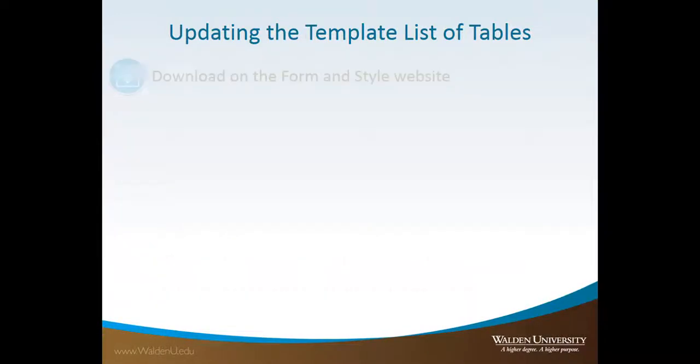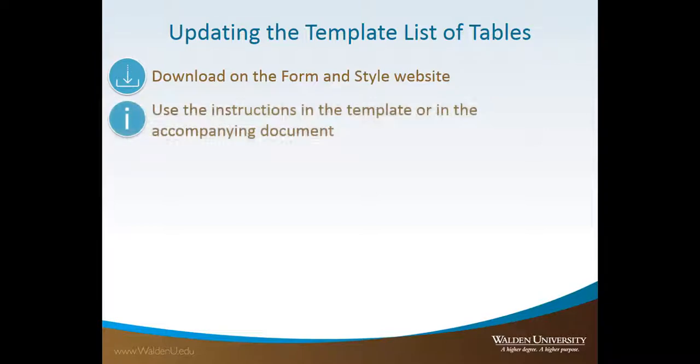The doctoral capstone templates are available for download on the Form and Style website. Detailed instructions appear either in the text and marginal comments of the template itself, or in a separate instructions document that accompanies the template and is available for download on the same page. These instructions give detailed steps for how the template works and how you can use its various features correctly.